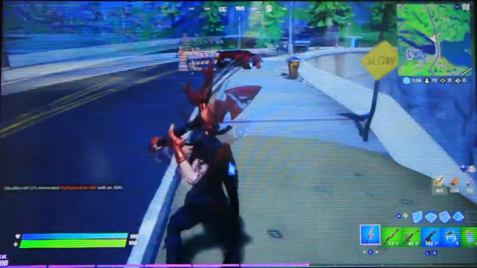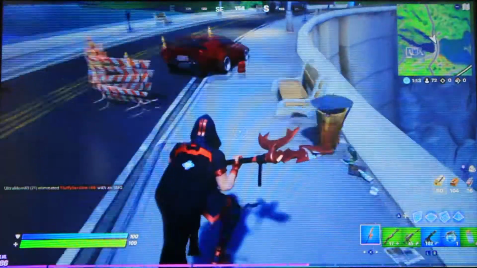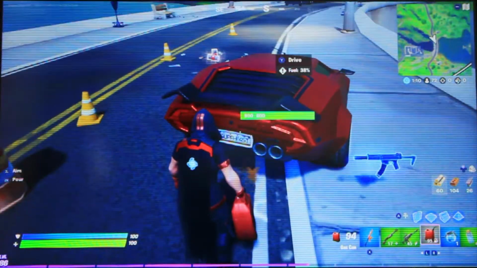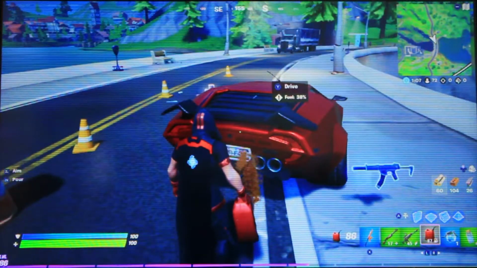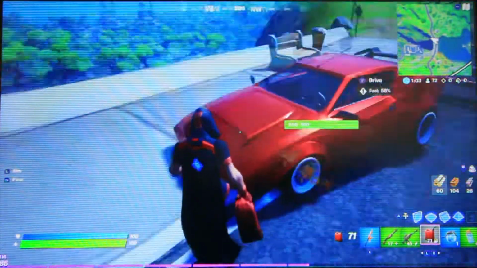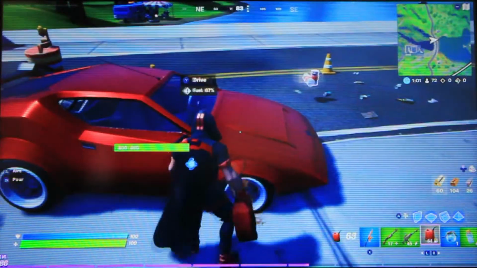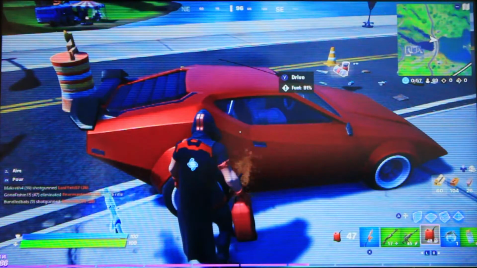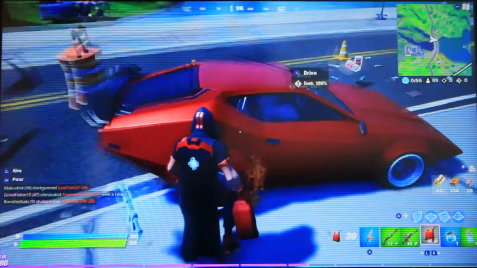There should be, right, a Lamborghini spawn right here. Well, technically it's not a Lambo, it's a Whiplash, right? Yeah, it's a Whiplash. It's kind of like a sports car. Okay, just fuel it up. And we'll take this. Come on.